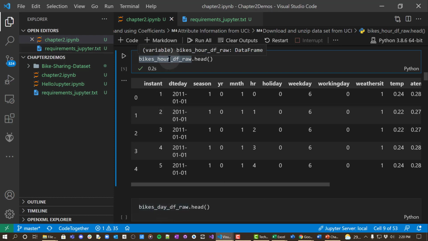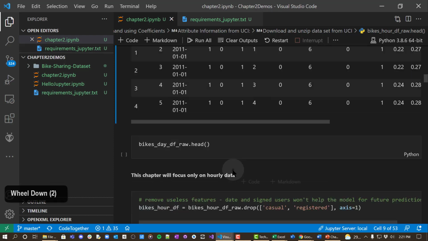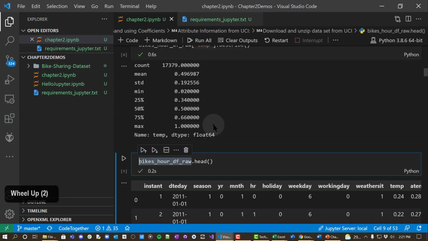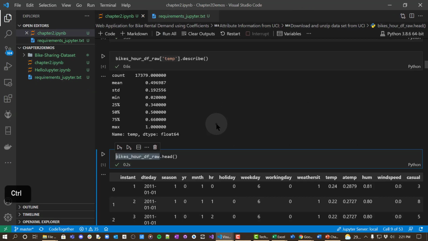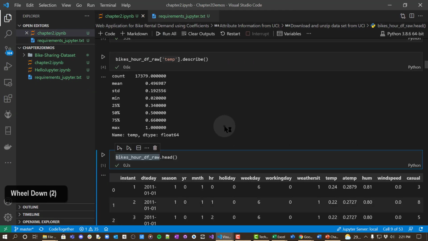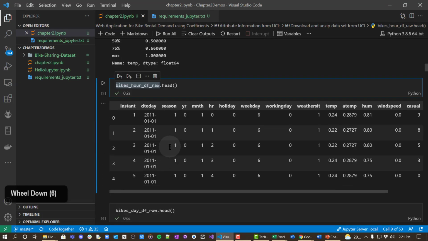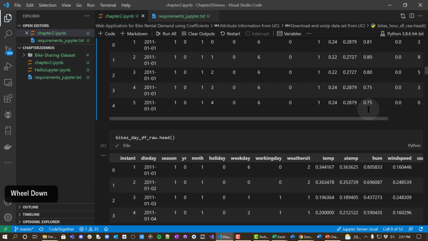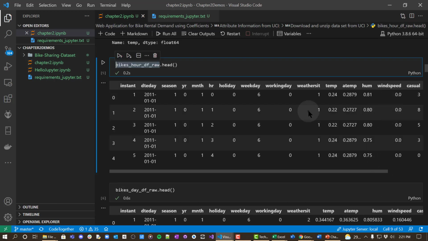And then here we're going to look at this one, bikes by hour, and this is bikes by day. So we can run this one, and if we look at the two pieces of data together as much as possible, we can see pretty much the same elements, although rather than hour, because if we're doing it by day, we just have year, month, and here they have year, month, and hour. So that's primarily the only difference we have with these two data sets.